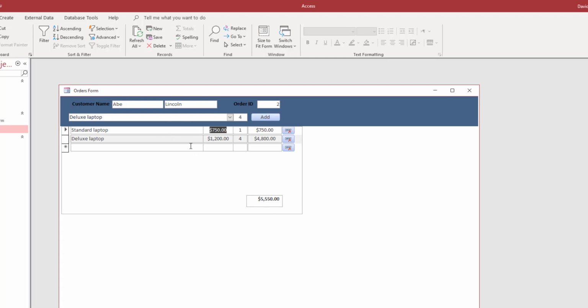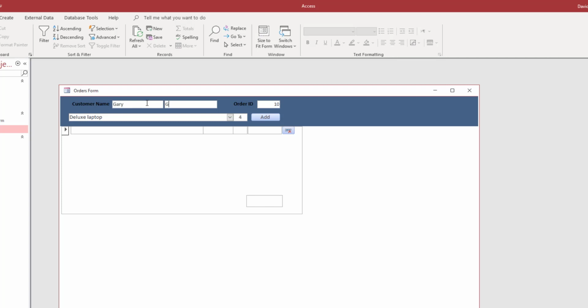By the way, we can remove an item. And as we remove items, you see it updates that total. Go to a different order, or we can even add an order. We go to this little add button here. In this version, we do have to type in a name first. Like I said, it's not perfect, but it's for demonstration purposes.